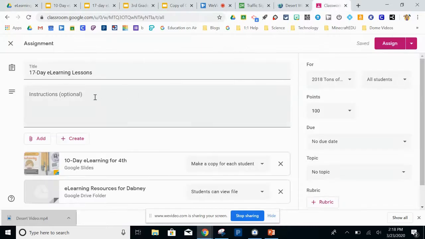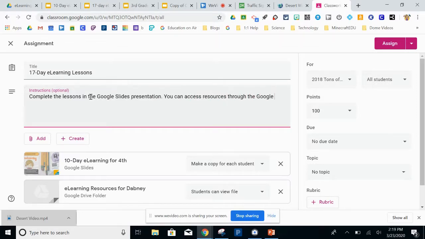All right, so then I can say complete the lessons in the Google Slides presentation. You can access resources through the Google link as needed.